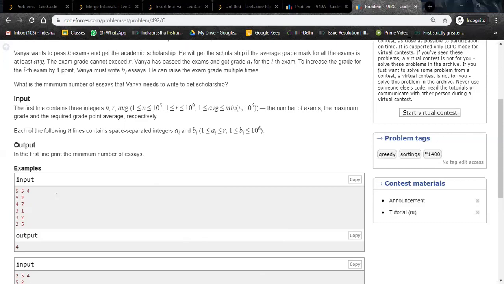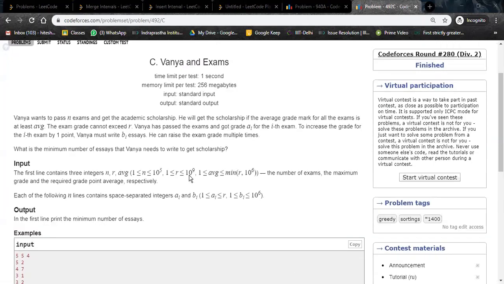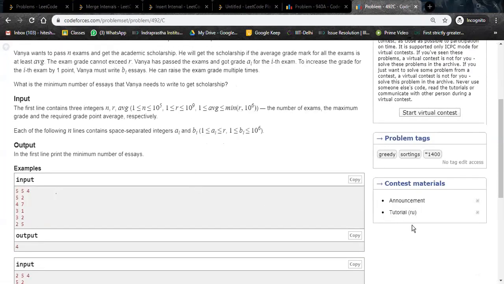Is this clear to everyone? So that's what we want to do here. We want to sort it based on the number of essays that we have to write to increase the grade by 1 point for that particular course. Does this make sense? But grade can't exceed 5, exactly. So obviously if you have a 5 grade for some course, then you cannot increase that grade, so you need to move forward to the other course. So you will need to take care of all those corner cases.